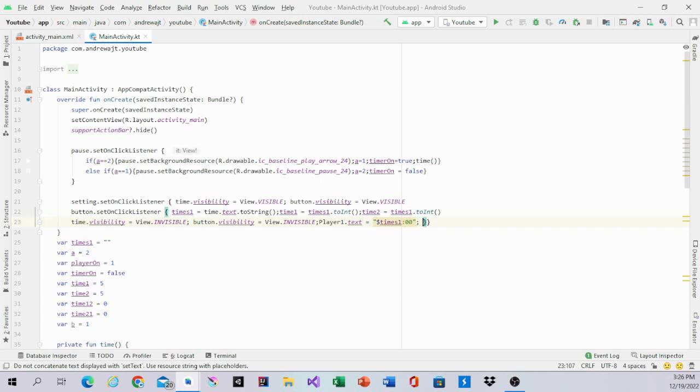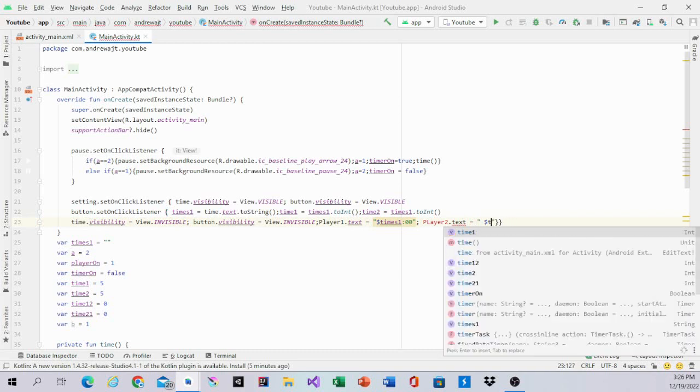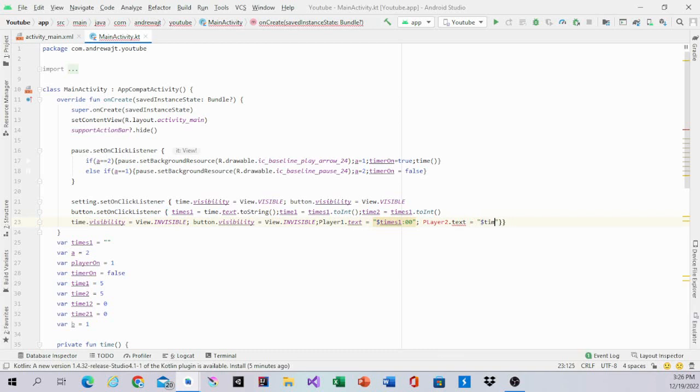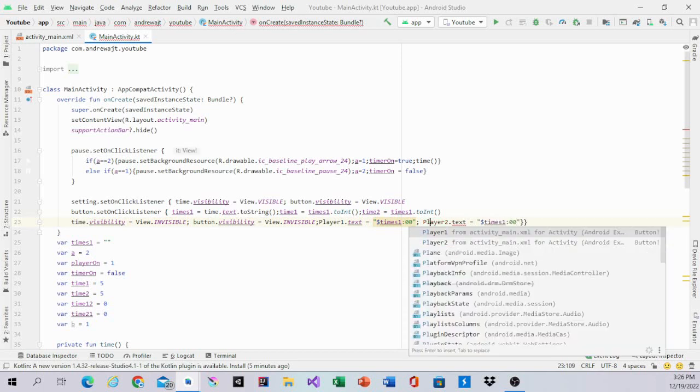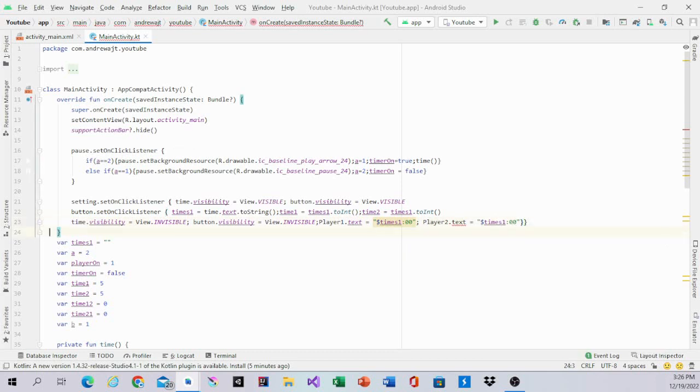Another semicolon, we'll make player2.text equals times1:00. And that's the button for settings.